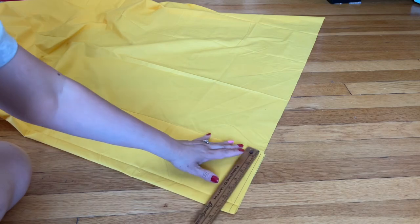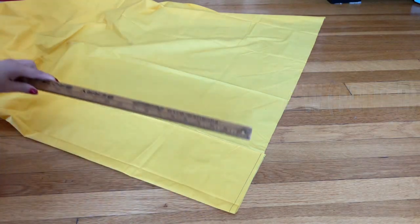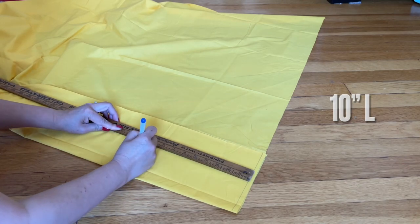Okay, so now I need 7 inches wide with this fold, so it's 14. 10 inches long. Okay, so mark 7 inch wide, 10 inches long.